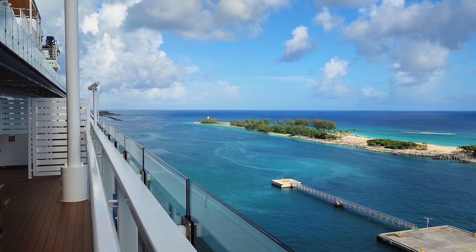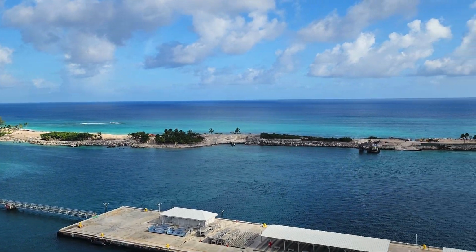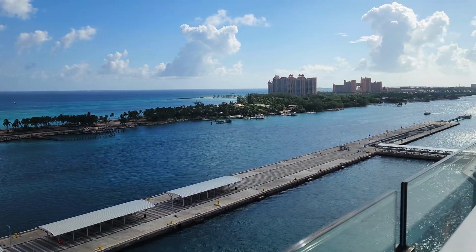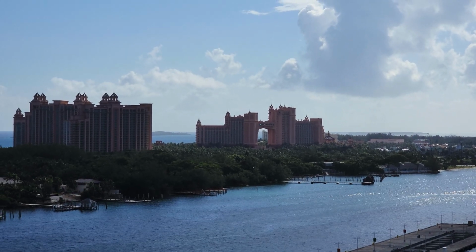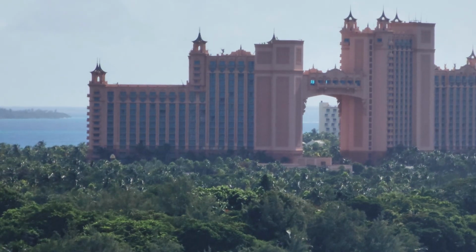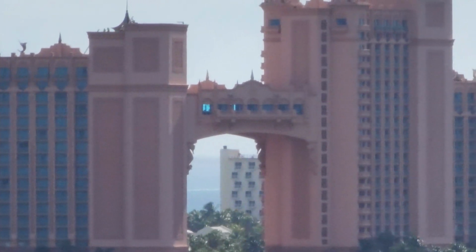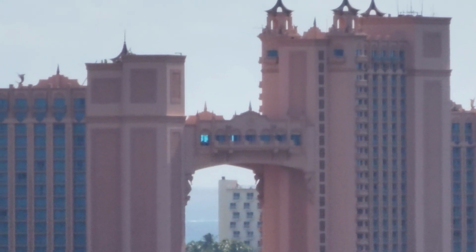Once you arrive at Nassau Bahamas, you'll see this long piece of land which has recently been acquired by Royal Caribbean as their first beach club. I always like to point out that this is the Atlantis Resort and Hotel. This is an excursion or it's a standalone hotel, but I like to point out here in this middle section, this is called the Michael Jackson Suite, as he was the first person to stay in this room. You can rent this room for a mere $25,000 a night with a minimum of a 4-night stay.